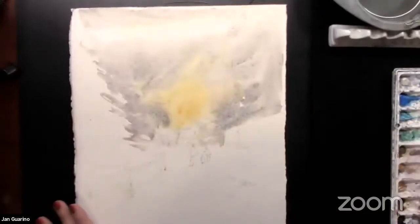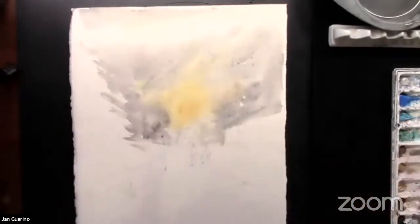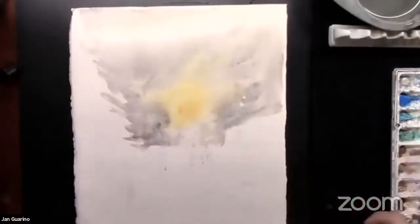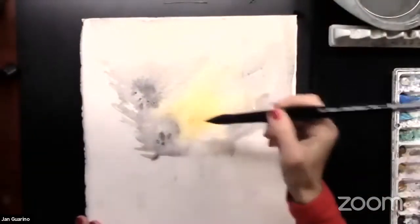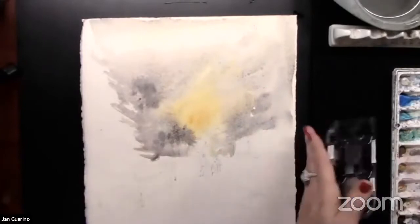That effect will happen when you let it move in the paint itself. If you're not pushing it around, it actually breaks into these beautiful colors. In fact, I'm going to zoom in just to show you guys. I don't know if you could see it, but right here, it's granulating, which is one of the things I love about watercolor, and it is breaking into blues and pinks. That is a function of these beautiful colors that I use. I wanted to point that out to you, because a big part of what I do is letting it be a watercolor and letting it move and granulate all on its own.